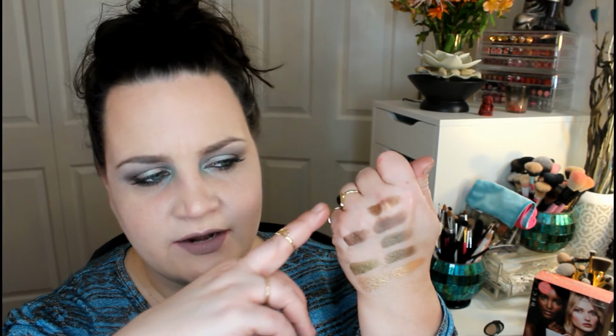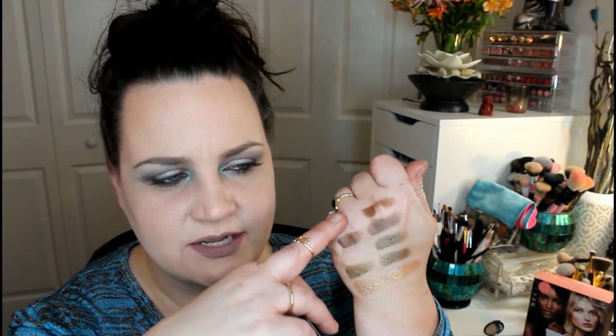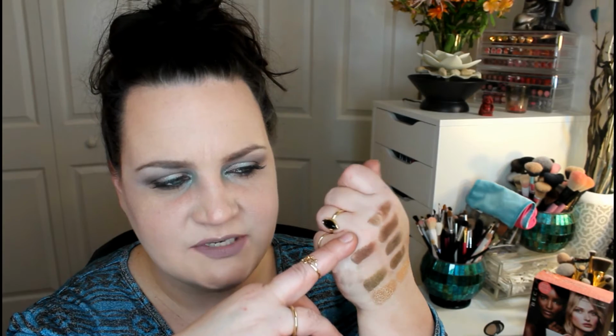And then the last shade that is very, very similar to shades in the palette is Eclipse, which is this beautiful deep, reddish golden brown, very bronzy brown, very beautiful. And the 2 shades I found in the Covergirl palette that are really going to be a close match are the deepest shade, Sierra, which is a matte shade but very, very close in color, and then you have Ginger, which is a little bit lighter in color. So this is Sierra and this is Ginger, but it's got that same kind of metallicness to it. So some very, very similar shades in here.